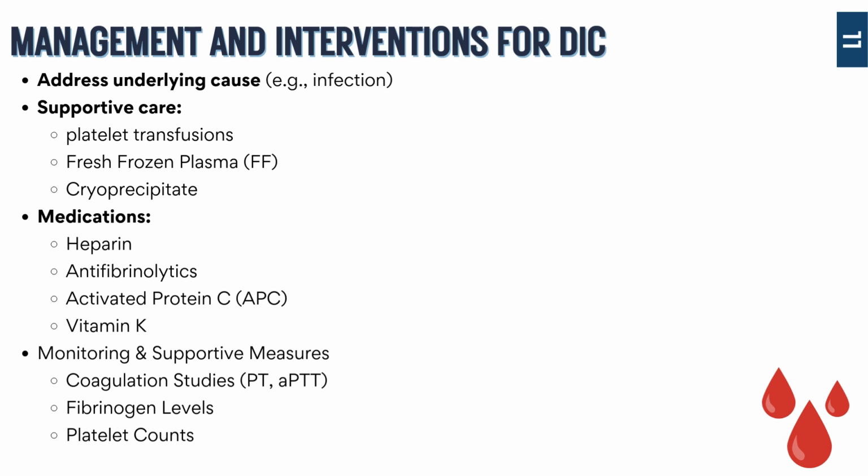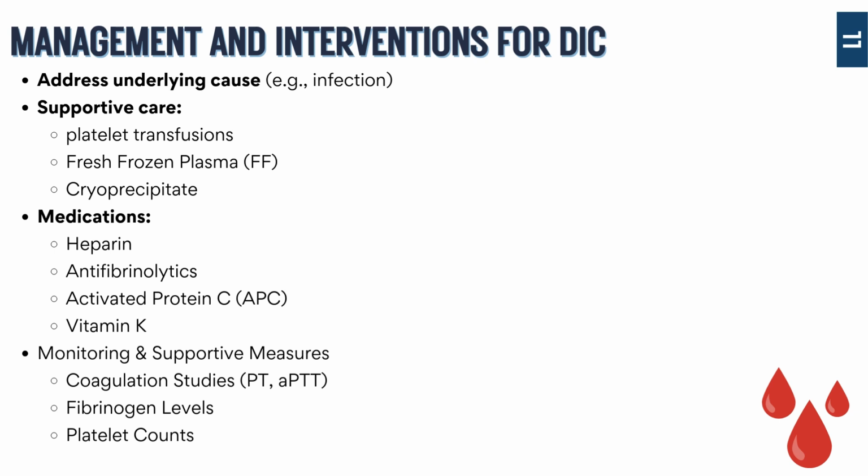See, again, it's always a delicate balance between blood loss and clots. Okay, so we also might be giving activated protein C or APC. In cases of sepsis-induced DIC, recombinant human activated protein C has been used in the past to reduce inflammation and help modulate the clotting. However, it's important to say that the therapy is no longer widely used due to some mixed outcomes in the clinical trial. So I just wanted to mention it. You might see it, but it's not common.